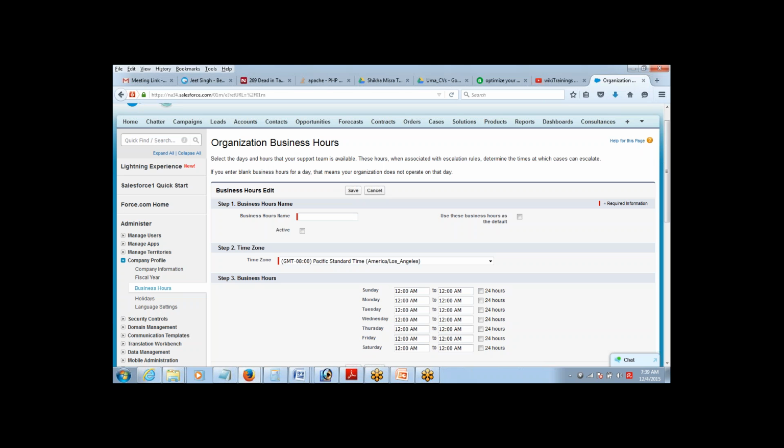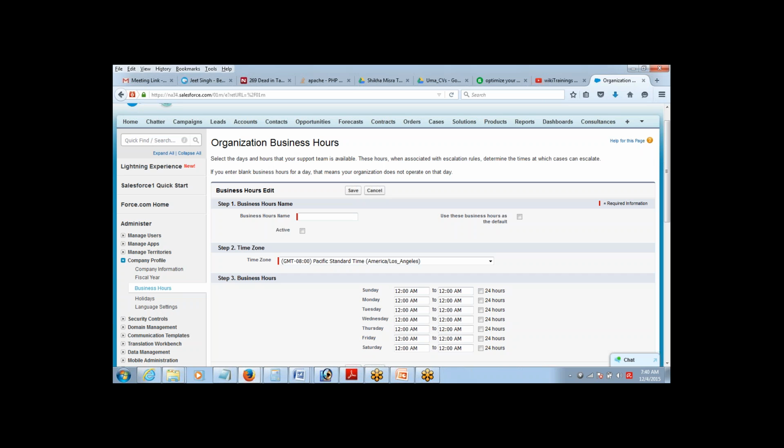Yes. So most of the time, basically, Salesforce is used for customer support as well, right? Now what happens is, if the customer is raising a request, there are some SLAs also, and the request needs to be closed in that particular time. So if it is not closed in a certain defined time, then it needs to be escalated. Now, to do a proper escalation, we have to define the timings from what time to what time the support team works.